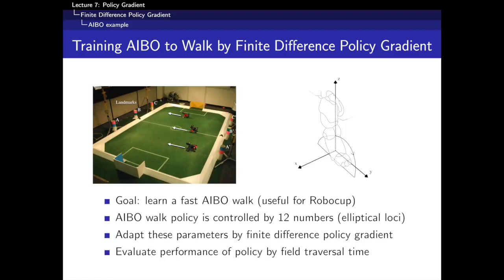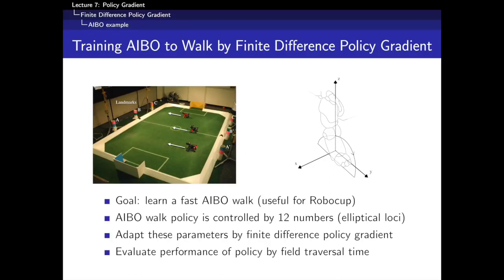What they did was they ran these robots backwards and forwards along this field and measured how long it took them with each gate. They gave them a few walks up and down, measured how long it took, and did that for each of these 12 dimensions separately. So you have to run it up and down to get one dimension, and run it up and down again 12 times to get just one gradient update. You adjust your parameters in that direction and iterate this process until your grad students collapse of exhaustion.